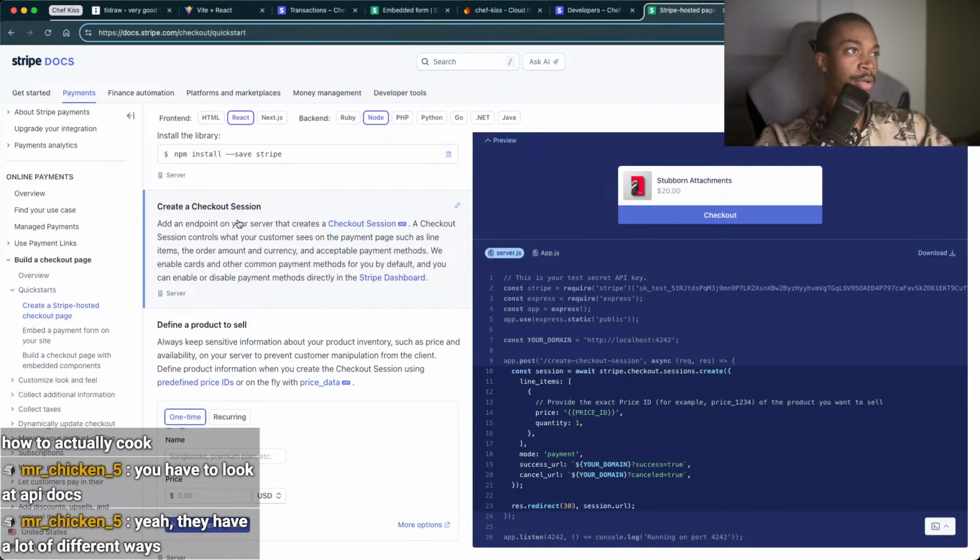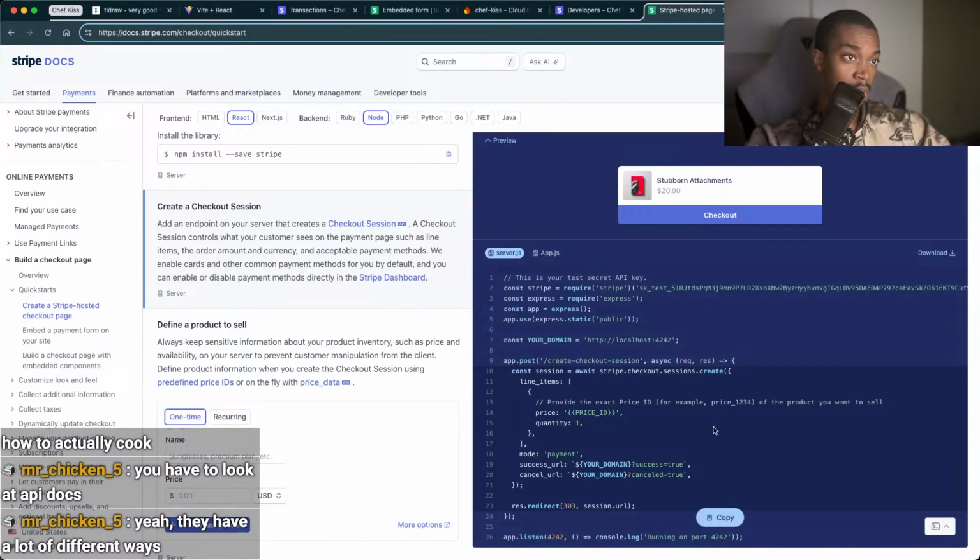Add an endpoint on your server that creates this. On my server, I think would be a Firebase function. That's how I did it last time. What your customer sees on the payment page, such as line items. Okay. You can enable or disable.